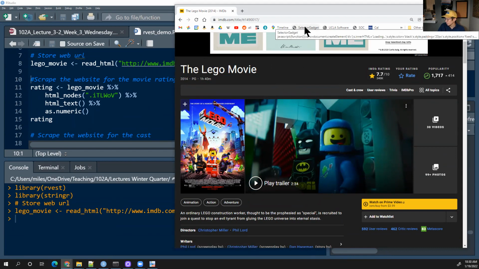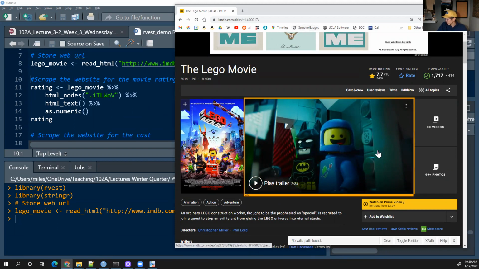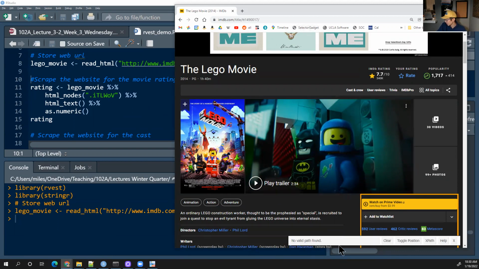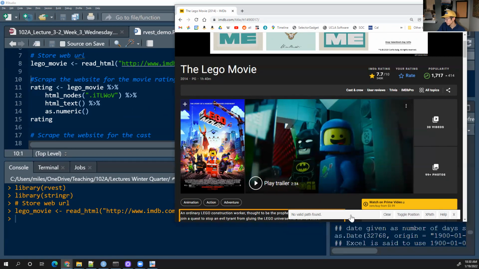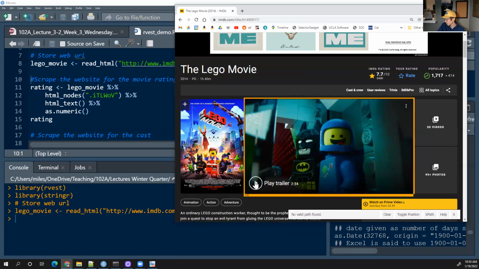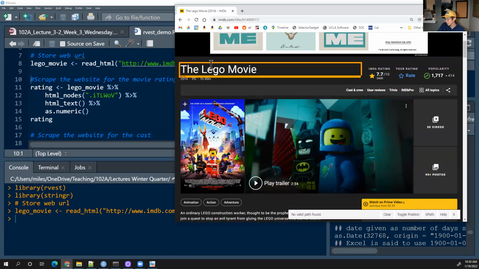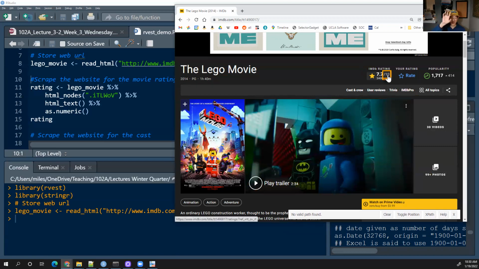Remember I had to drag selector gadget to my browser toolbar. I'm going to click selector gadget, and what this does is it loads this little gadget or widget on the lower part of my browser page. Can you guys see this? Now as I hover my mouse over different objects on the page, it's drawing these orange boxes. I'm going to hover over this 7.7, that's the value I want to extract from this page. So I'm going to click that.